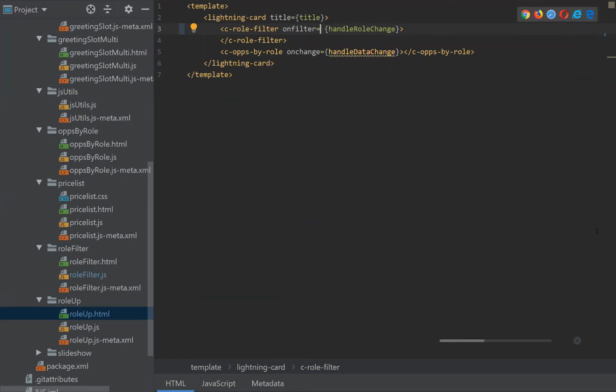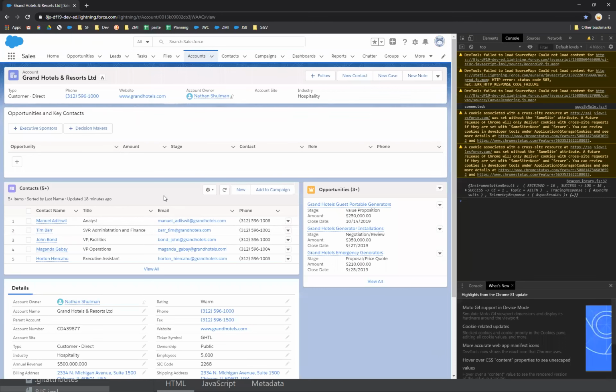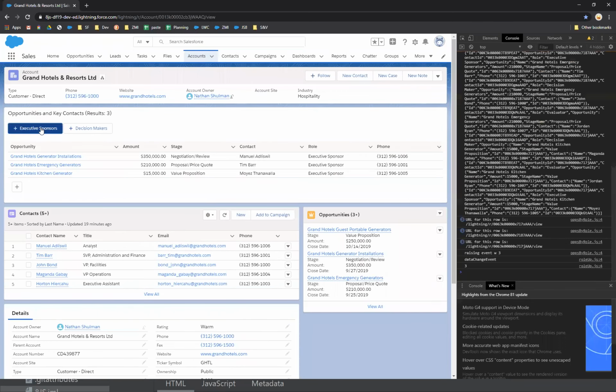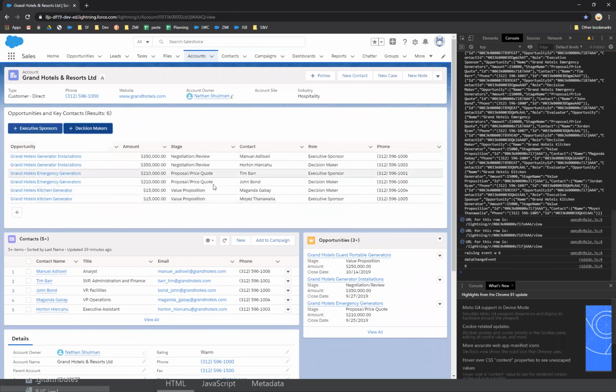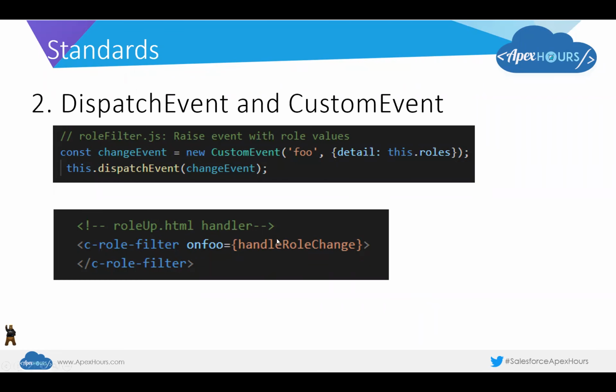And then you can see in the demo right here, when I click my event, it's raising the event to the parent. The parent is telling the child, and the child is updating the table appropriately. So let's go back to the presentation and go to our next standard.